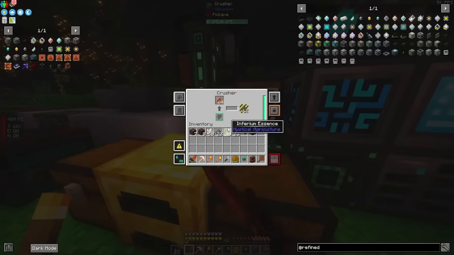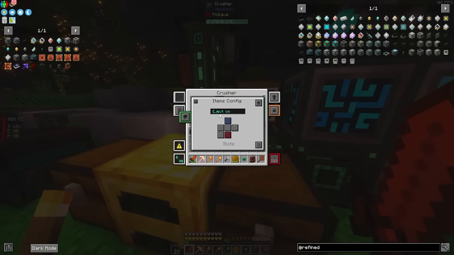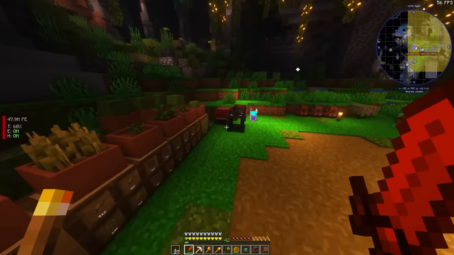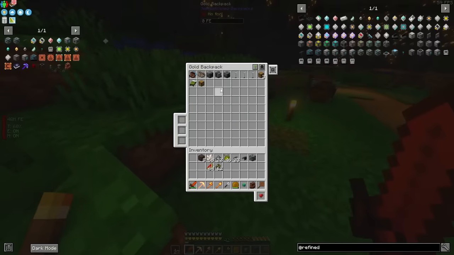We've got to use our crusher from this, which is back here. So what I'm going to do is I'm going to come over here to the items, and we're going to make sure we turn this off so it doesn't get any more items out of here. And then I'm going to put in the ancient debris here. I believe we need the enrichment chamber to do this too, which I've set over here.